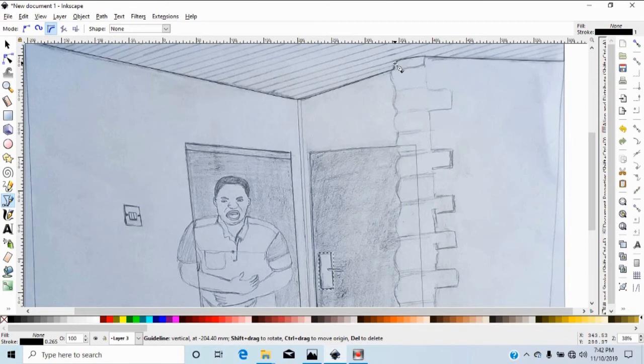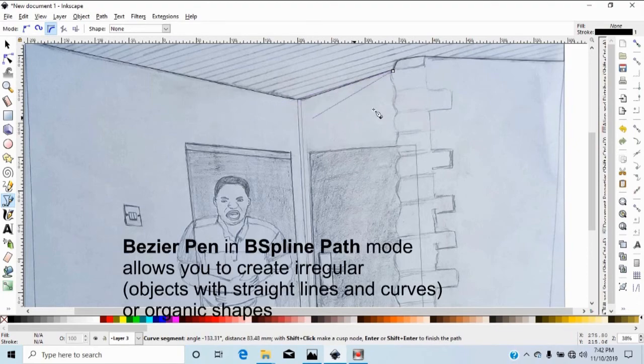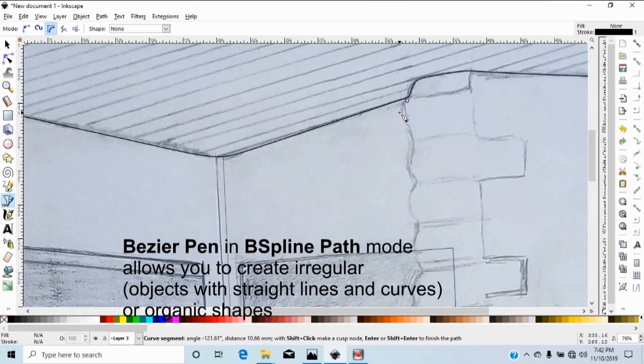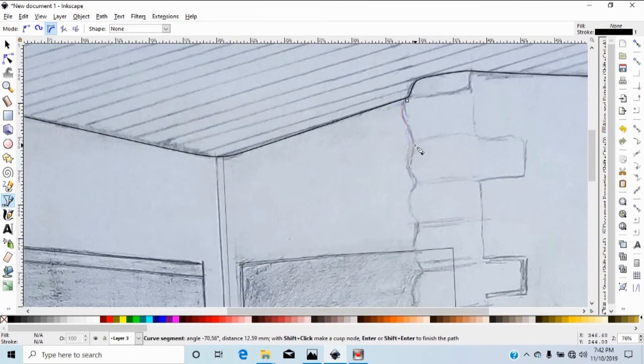Come over here to trace this curve. Why I do that is because here I'm tracing curves here. So I need it to be in that mode so that it allows me to work perfectly.